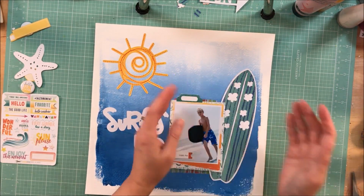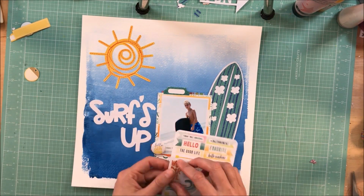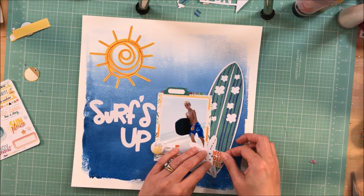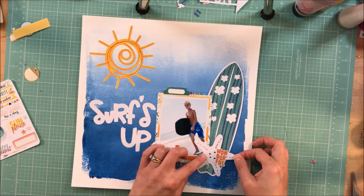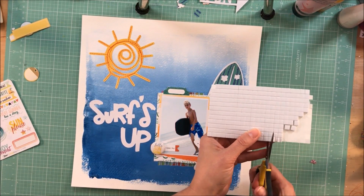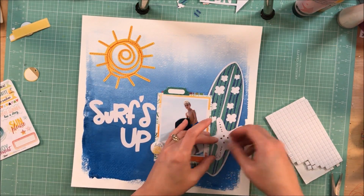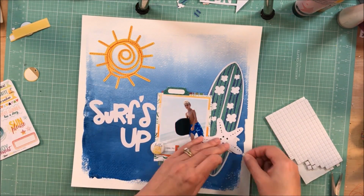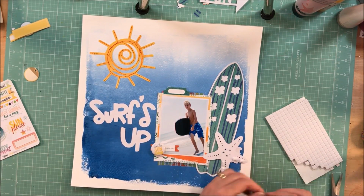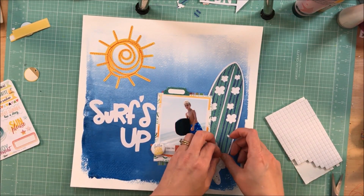So the only other thing that I did, the camera was on, but there was a phone call, so I didn't get part of the footage, was just put down some of the washi tape, just as another layer. That washi tape is exclusive to the kit as well, and I love it. It is so pretty. It's different from any of the washi tapes that I have, so I was happy to get a little bit of that peeking out from behind the photos.